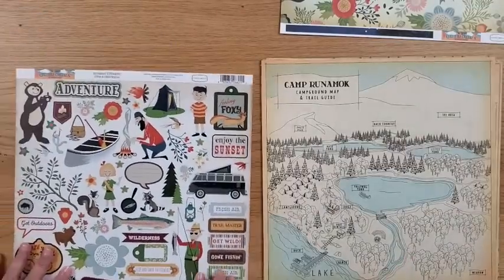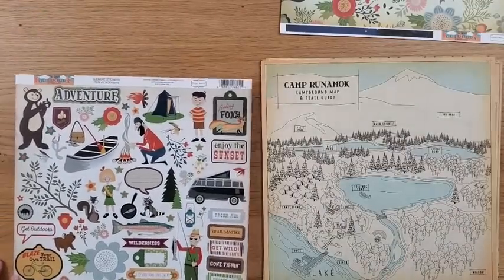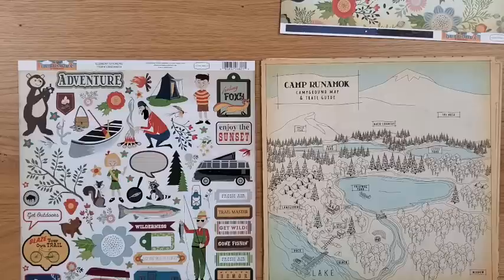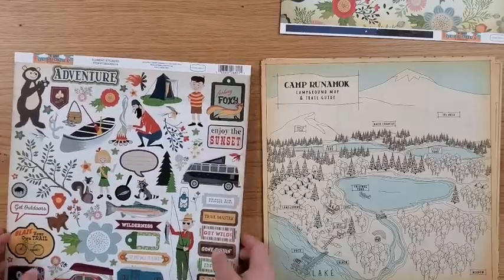Last is the sticker sheet. I'll put this with the papers that I will move to my Cartabella file because you never know when you need stickers with these different icons. Actually, my parents had a VW bus when I was a kid, so I could totally use that on something. So I'll set this aside.